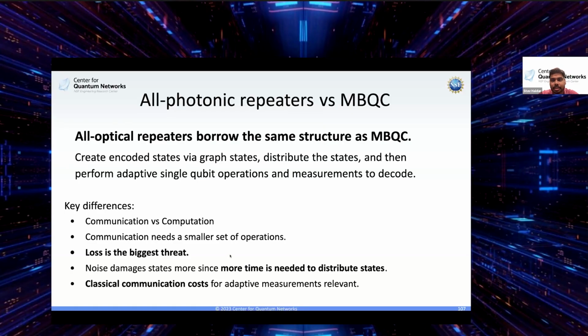All right, but having said that, the motivation is the same, and the structure of these all photonic repeaters is exactly like measurement-based quantum computing. You create some resource state, and then once you have that resource state, you don't need to do any two-qubit operations, which were, remember, the probabilistic ones. Single-qubit operations, even for photons, typically for, say, the horizontal vertical encoding, are all deterministic, and there's no fundamental 50% success probability limit.